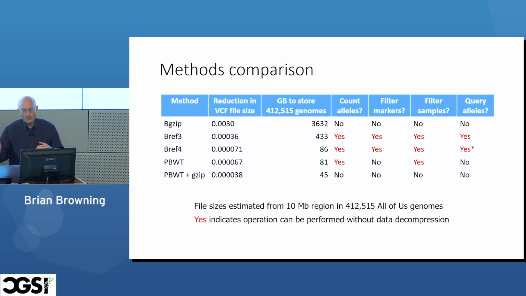BREF4, you can do it all, but with a caveat. There's a little asterisk that there's some fine print. So BREF4, because you're doing recursion and storing pointers on windows and on subwindows and on subwindows of subwindows, every level of recursion you do adds an array. When you have to extract an allele, you have to query an array. And so that can slow things down, but there's a simple solution. BREF4 by its construction is very easy to inflate up to BREF3. You don't have to inflate it all the way and then decompress down to BREF3. You can just go directly there from BREF4, partially decompress the data to BREF3, which is a unique and very helpful property.